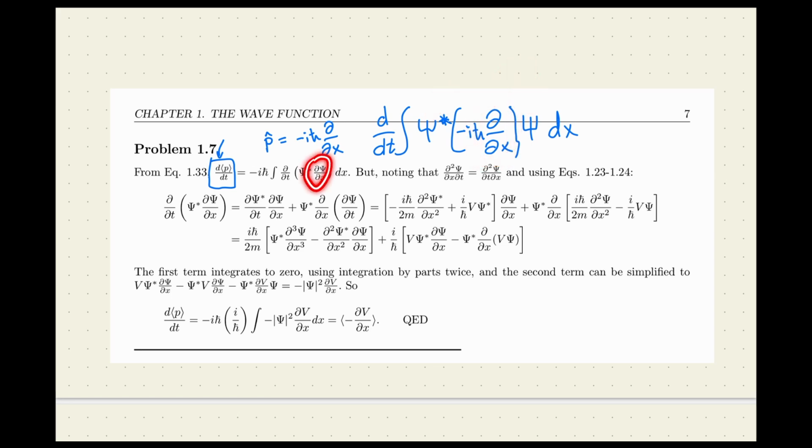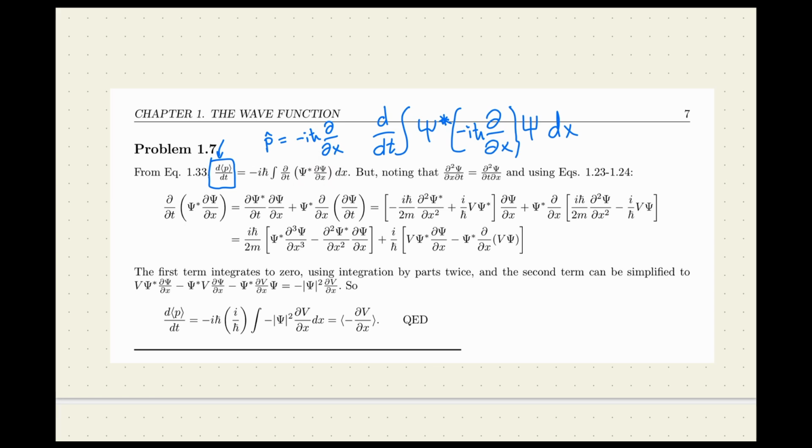So they combine it like this. Then they have a psi star right here. Boom. So the derivative now becomes a partial derivative with respect to time because these things depend on position and time, right? Here you're taking a derivative with respect to x only. That's why it's a partial derivative. Here you're taking a derivative with respect to t. And the cool thing is, this derivative with respect to t is being applied to this product over here.